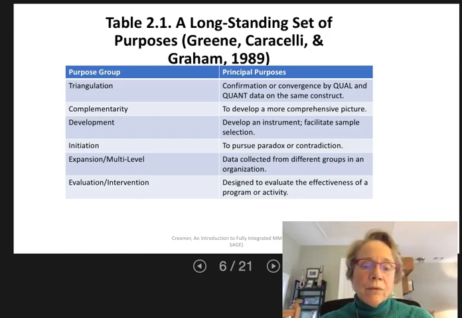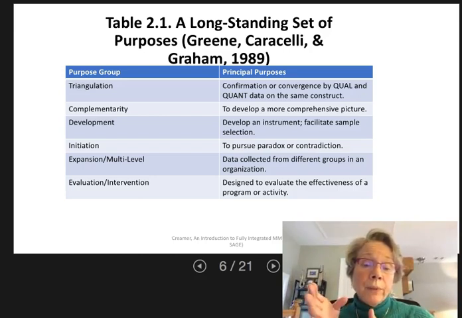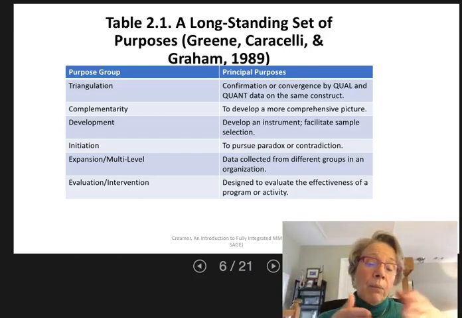Development goes back to sort of a narrowly defined design. It's a very clear one. It's a very easy one to apply. They're always two-phase studies. Couldn't have the second phase without the first phase. A development design classically is when the goal might be to develop an instrument in the second phase, and perhaps the first phase is a qualitative one, where you generate the items that would later be used in an instrument.